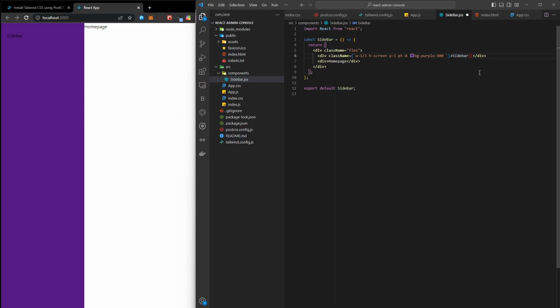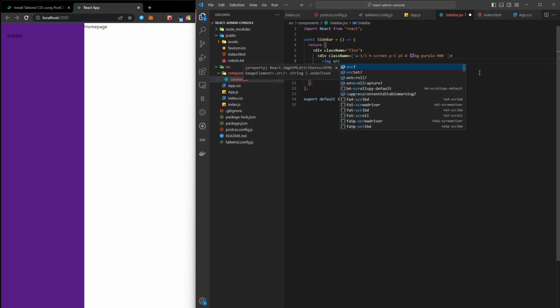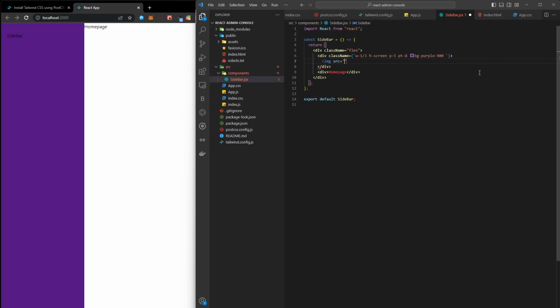Let's put an image in the sidebar. So img src assets/control.png.